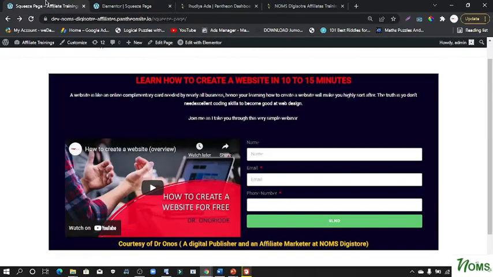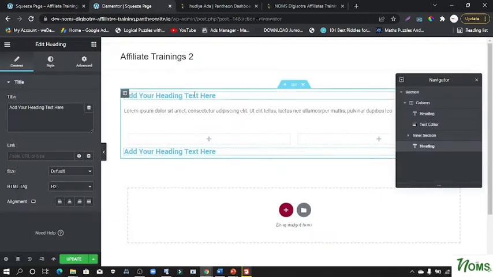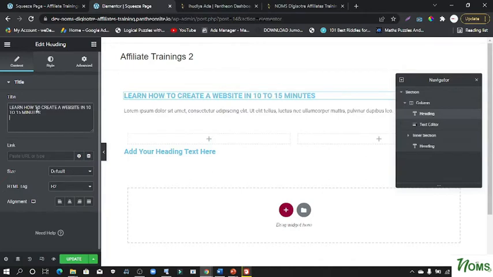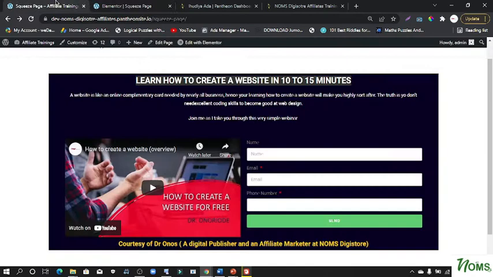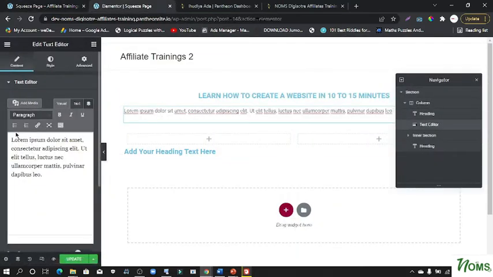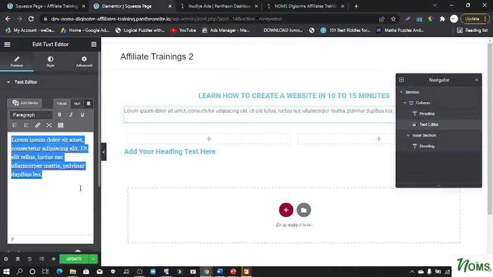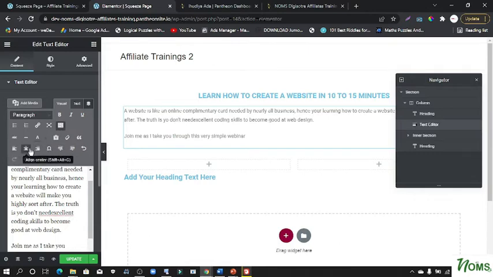So what do I do now? This header, this title here, I'm going to copy this title and come over to this first header and just paste it here. That was all. So I'm going to centralize it. Don't worry, I'll design it all soon. Then I come over here, I copy this one too. Okay, I copy this, I come back here, I do it like this, and that's how it is. And I also centralize it. I bring this one down like this and I centralize it here.